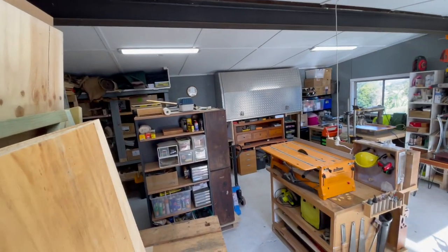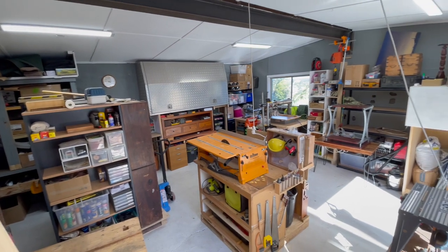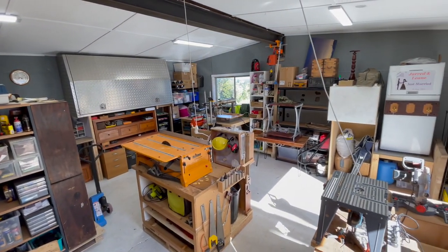Obviously this is a temporary setup, just to get me up and running, until I get some priority tasks done in the house. And once I'm released from those tasks, then I'll tuck into the shed properly and get it looking a million dollars — ish. Half a million maybe.